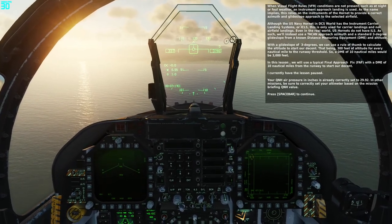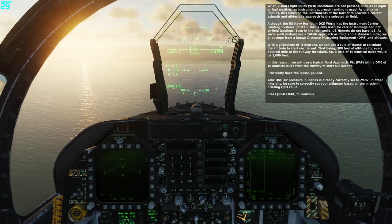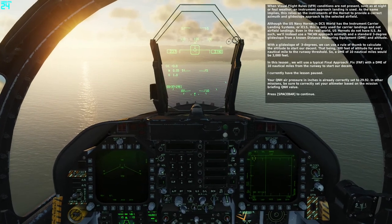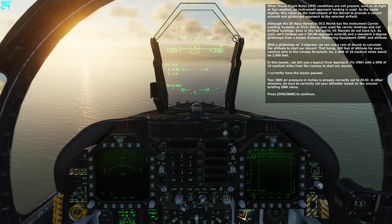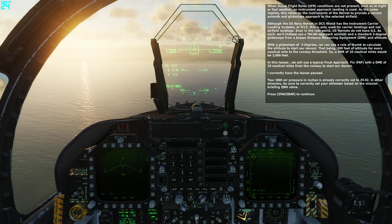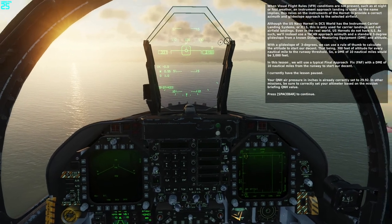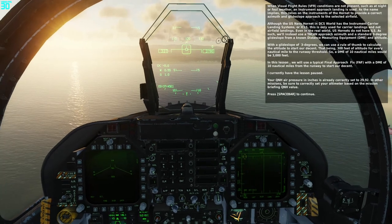Although the U.S. Navy Hornet in DCS World has the Instrument Carrier Landing System, or ICLS, this is only used for carrier landings and not airfield landings. Even in the real world, U.S. Hornets do not have ILS. As such, we'll instead use a TACAN approach azimuth and a standard 3-degree glide slope from a known distance measuring equipment and altitude. With a glide slope of 3 degrees, we can use a rule of thumb to calculate the altitude to start our descent.